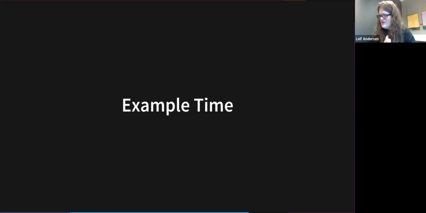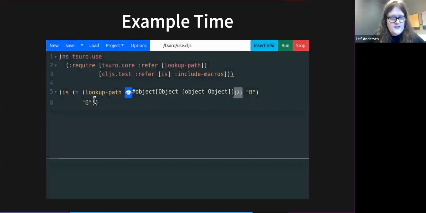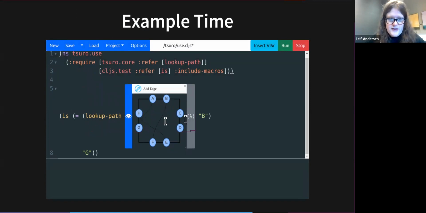All right, so with all this in mind, what does our interactive syntax extension look like? Well, it looks something like this. When we insert it in, we have this button, we can open and close it, and we have a tile here, and we've got paths. This is basically like the unit test we had before. We want to see if we look up this path to see what B is connected to. Is it connected to G? Well, as you can see here, B is actually connected to F, not G.